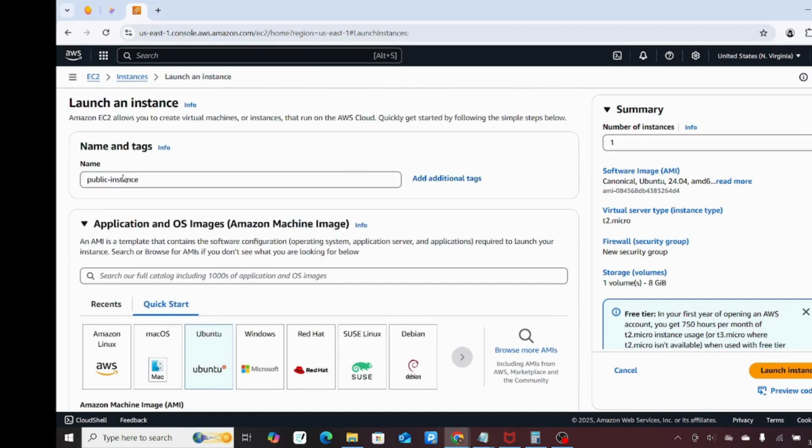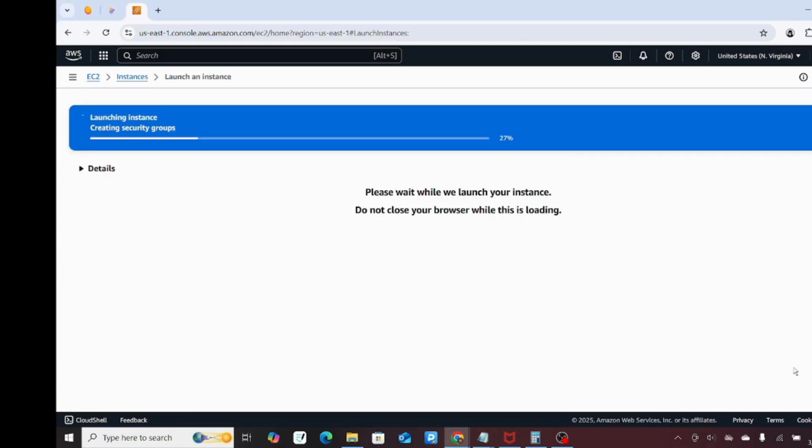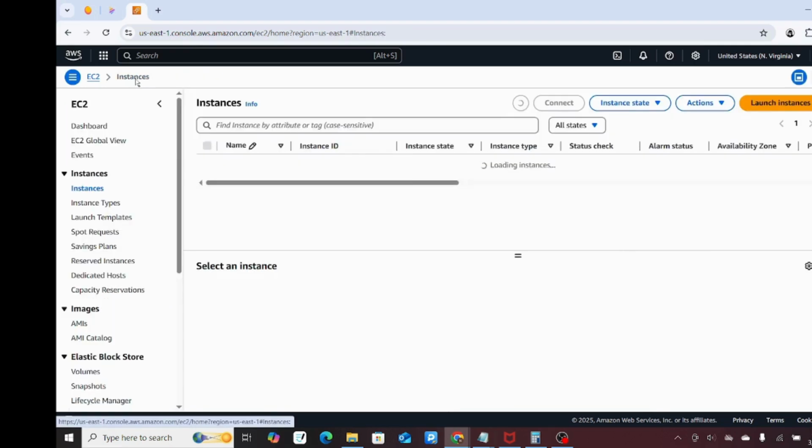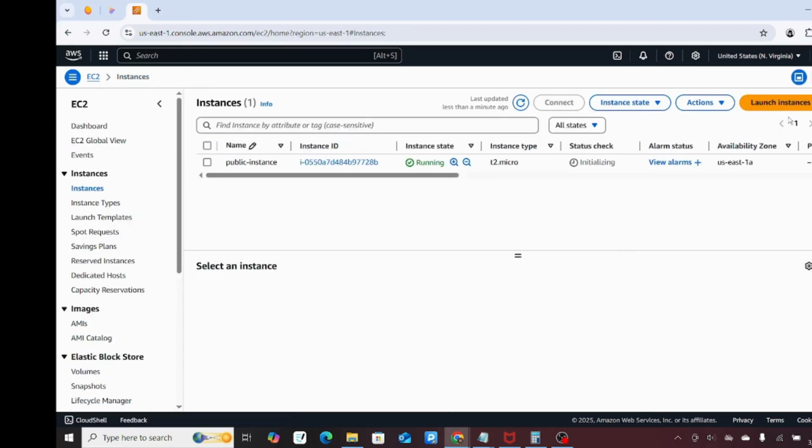Everything looks fine. I'll click the button, Launch Instance. Great, I have a running public instance.